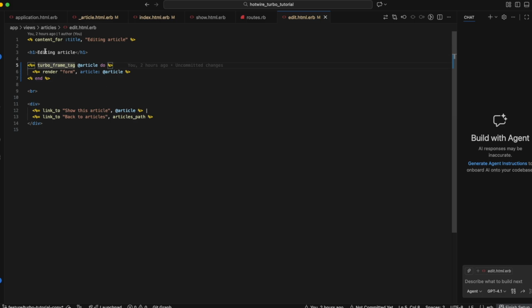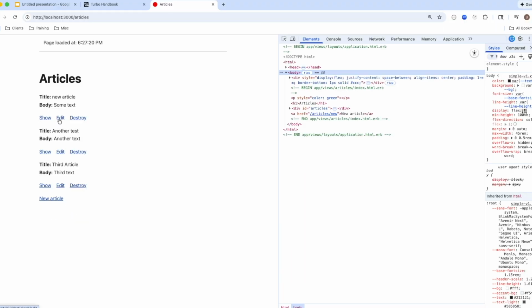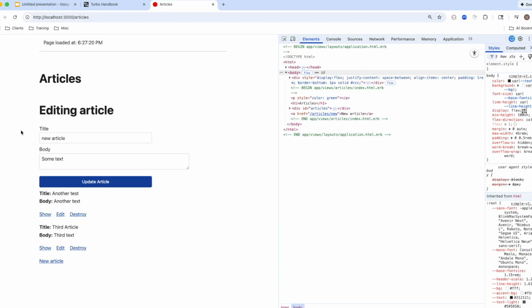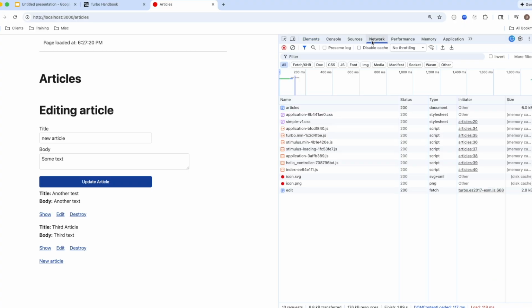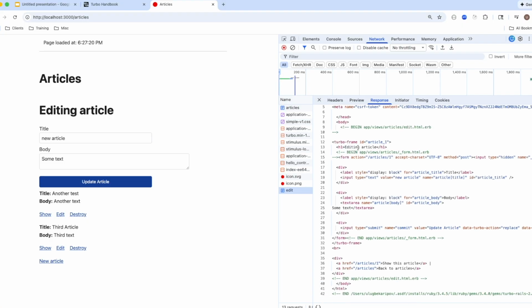So let's try adding it inside of the turbo frame tag and see what happens. And let us refresh here and click on the edit link. You see, now it is being rendered because in this case, the response included this editing article header inside of the turbo frame.